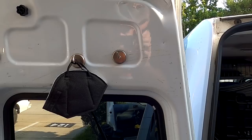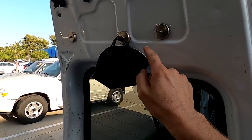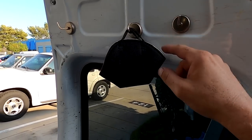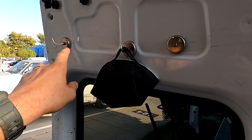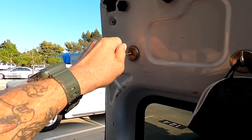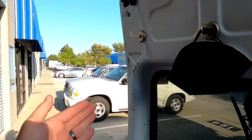On my doors I did these really basic magnetic hooks. I'll hang brushes on them, a mask if that's needed, and I'll leave a hook for the customer's keys so I always know where they are. They're out of the vehicle so I don't run the risk of accidentally locking the keys in the customer's vehicle. That's never a good thing — you always want to keep good track of where the customer's keys are.